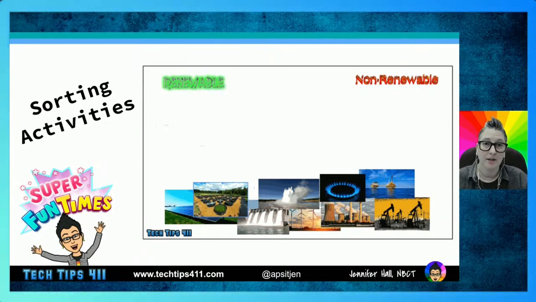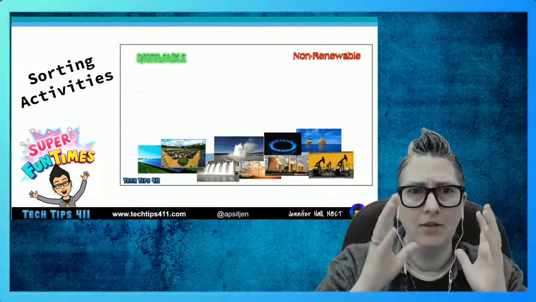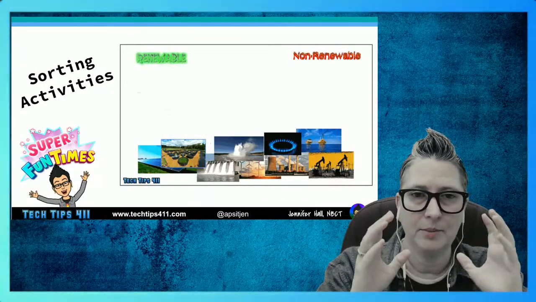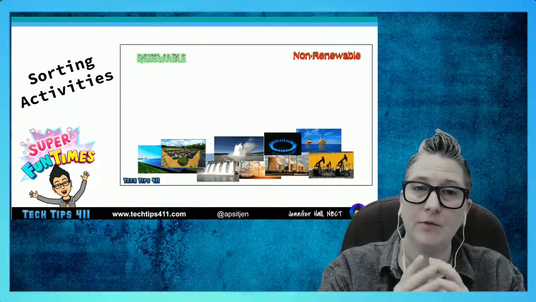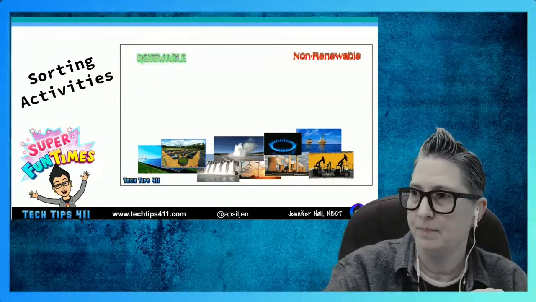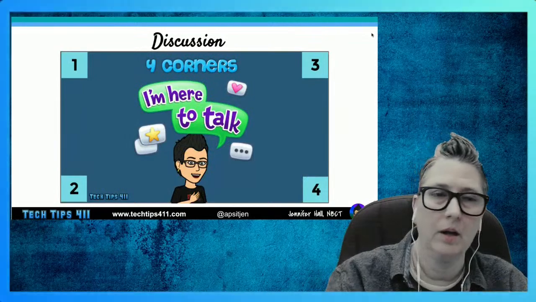Now, all of the items that you're going to use for that interactive activity do need to be on the canvas. So there's no extra space. That's a limitation of Jamboard. Everything has to be on the canvas. If you want to do a sorting activity, you can also do it in Slides if you need to have things off the canvas. So keep that in mind. Okay? So sorting activities is one idea for that.